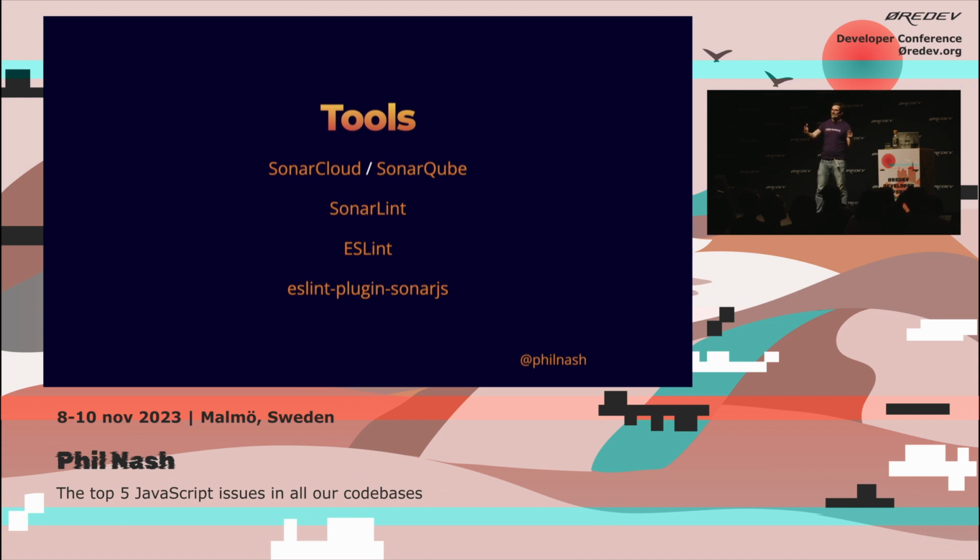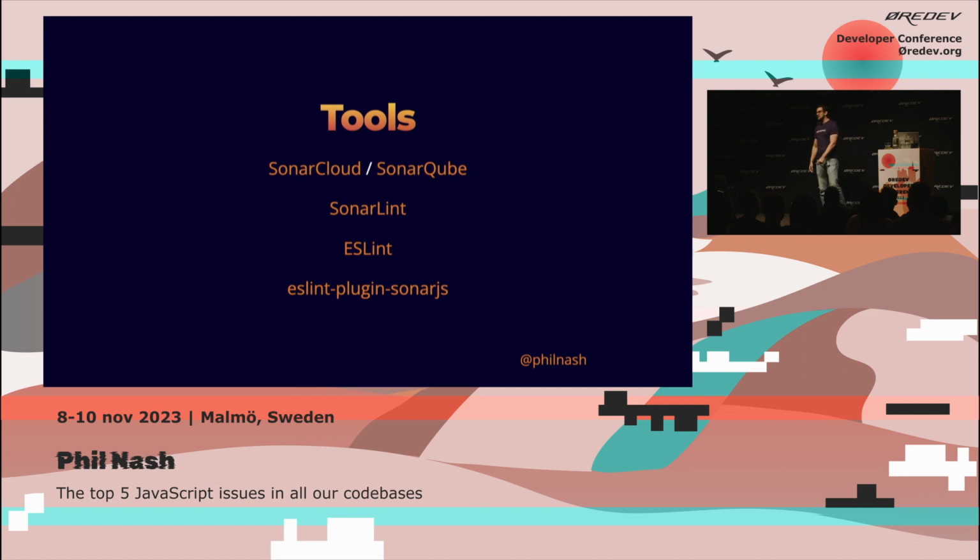As I said, I got the data from Sonar Cloud. It is free to run open source code through Sonar Cloud. Or SonarQube is a self-hosted version of the same thing, which also has a free option to run. SonarLint was the extension I was running inside VS Code, which points out a whole bunch of issues, including the extra one that I hadn't fixed, but cognitive complexity as well, showing you all the positions in which you are adding complexity to a function.